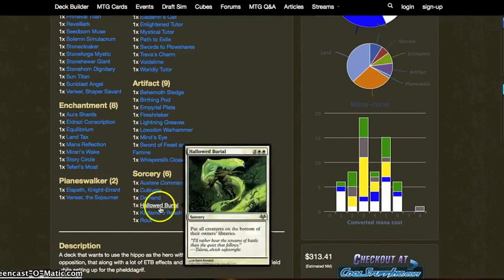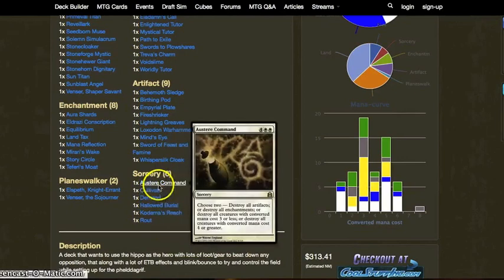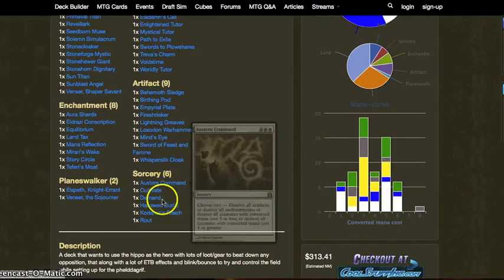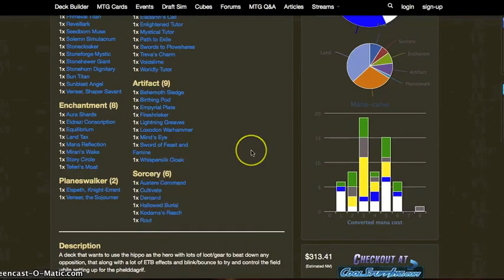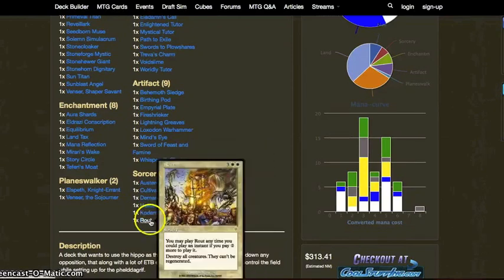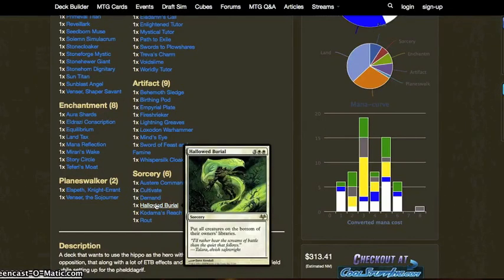You only have 3 Wrath spells, which is okay. Austere Command's great. Hallowed Burial's great. Rout is good too. I would maybe run one more, just because Wrath spells are pretty good, especially if you're using your general a lot, because your general will go away with the board if your Wrath spell doesn't tuck it away. Other Wraths that are not Hallowed Burial would leave your general accessible, and then you could pull them back in and use them.